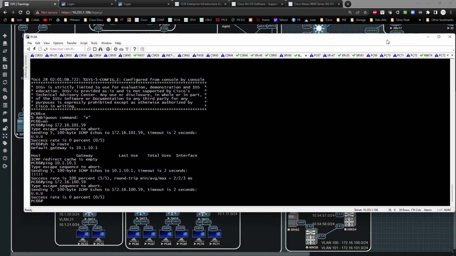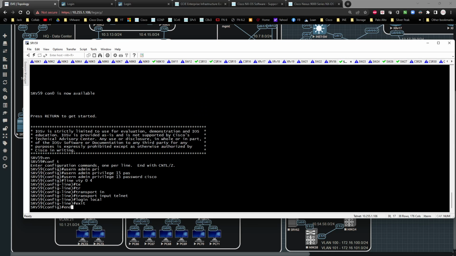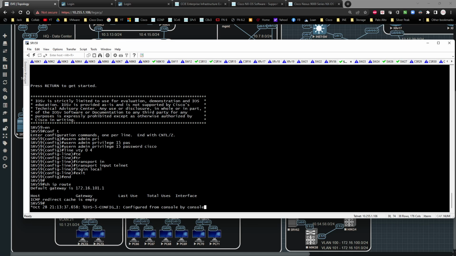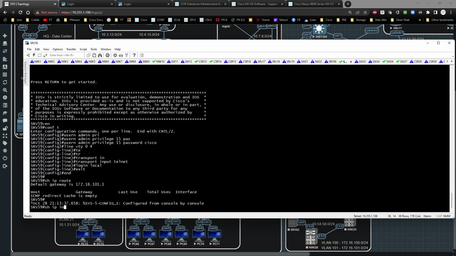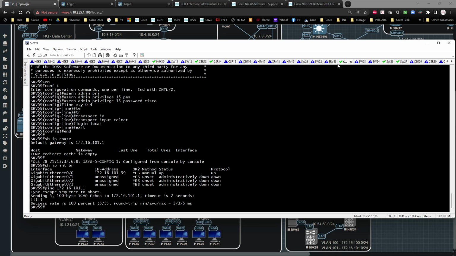So let's do a little bit of troubleshooting here. Come back over here a little bit. SRV59, show IP route, show IP interface brief, ping 172.16.101.1. Okay, I can ping that.